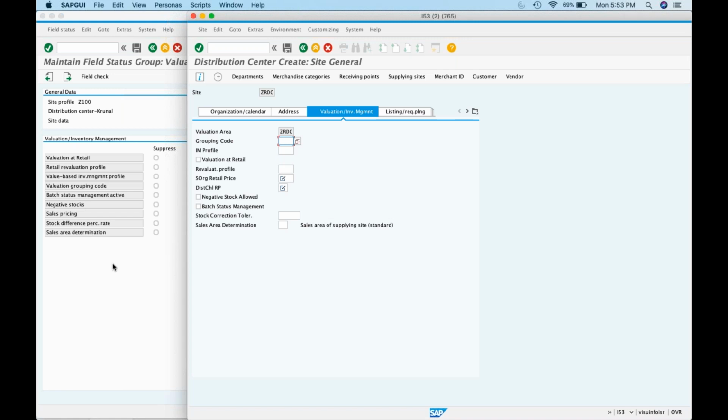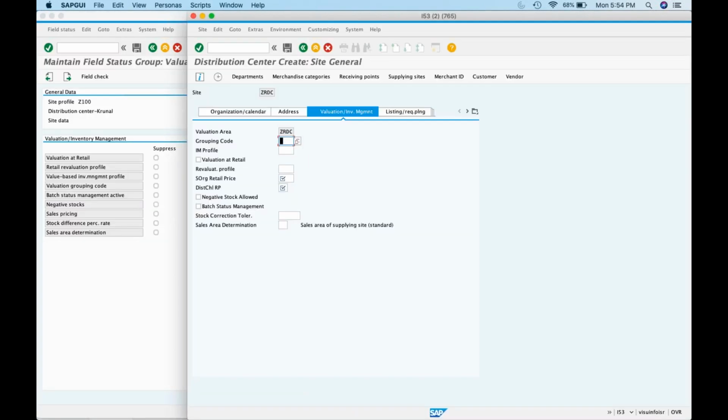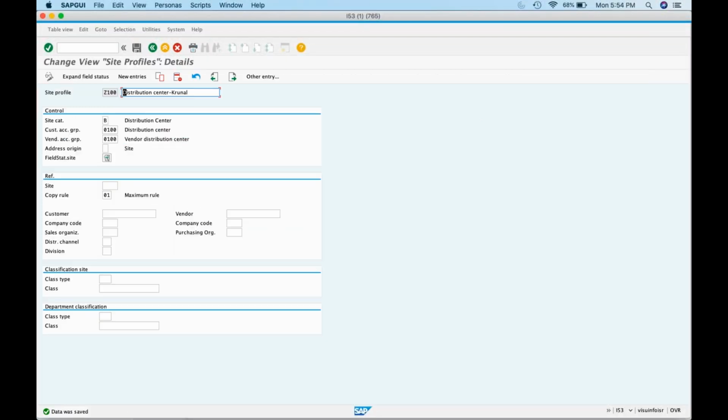Sales org, retail price, the distribution. So it is valuation at retail. It can be a display-only field. So I don't need to give anything. Similarly, revaluation point, fine. Save this.